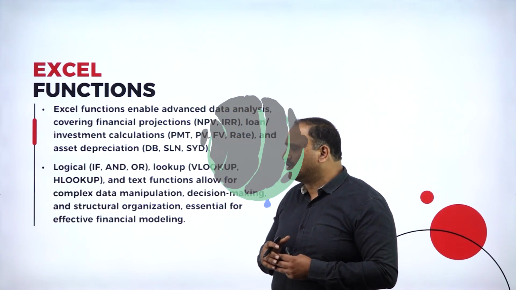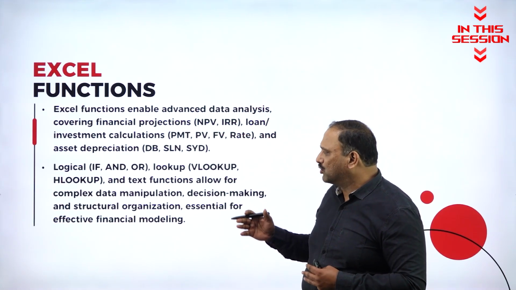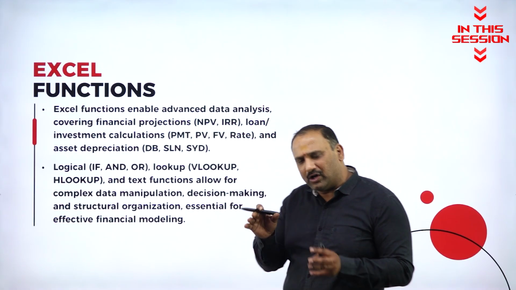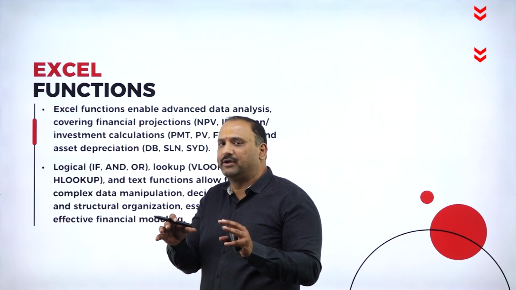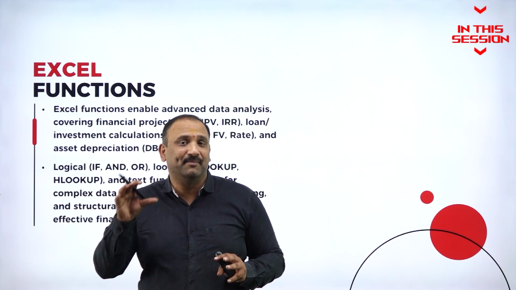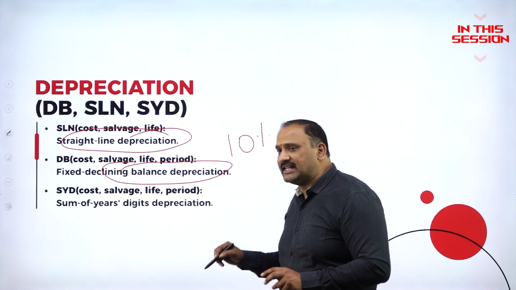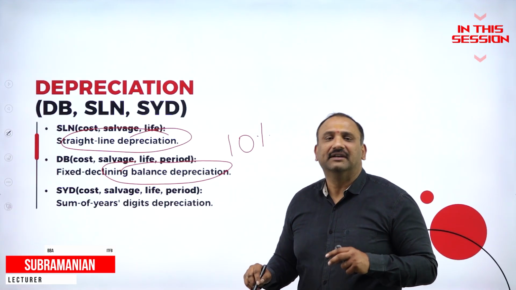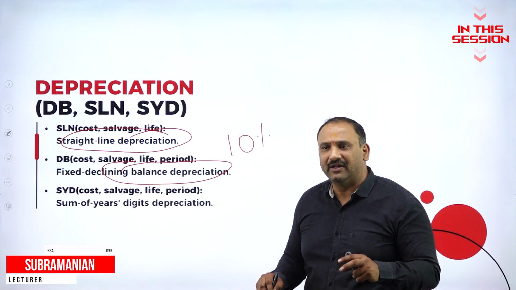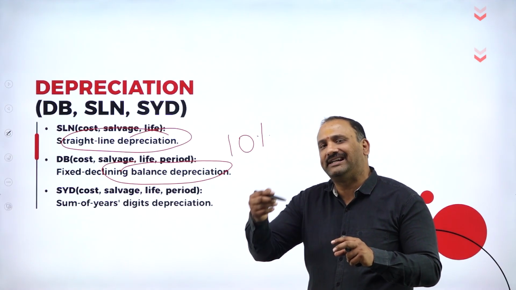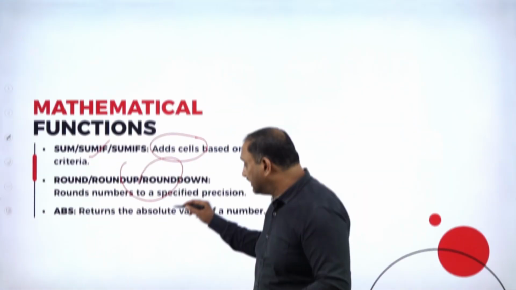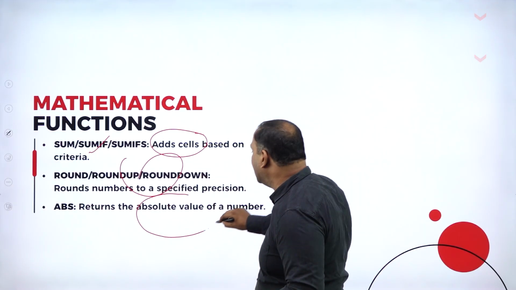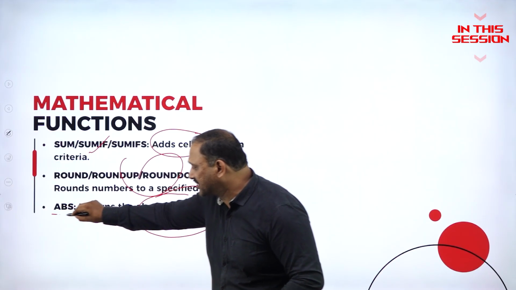And even the logical operators like VLOOKUP or HLOOKUP and OR function, all of these things are being used in the modern world for decision making today. So let's say that if I'm going to keep the depreciation rate at 10%, so every year the value of that particular machinery would be depreciated in terms of 10%. Let us get the absolute value of the number. Yes, there is a function called ABS.